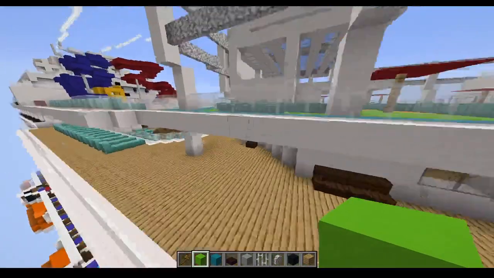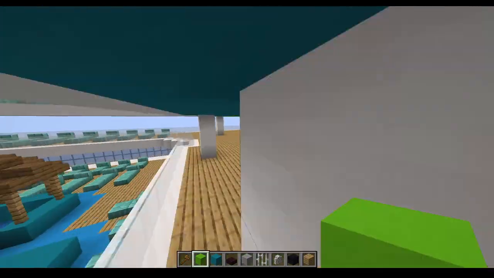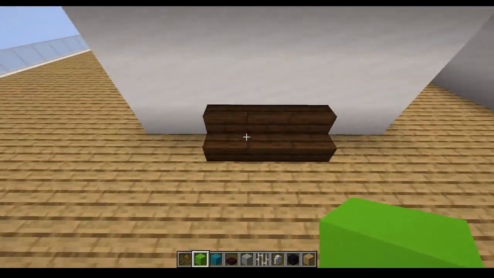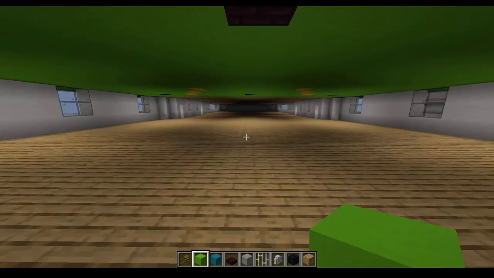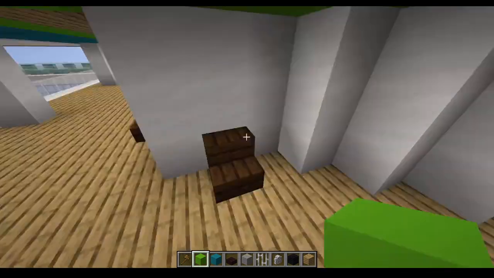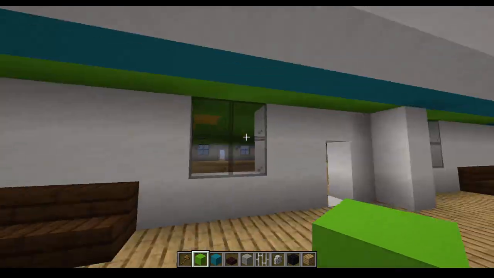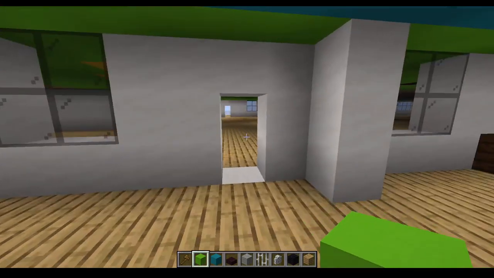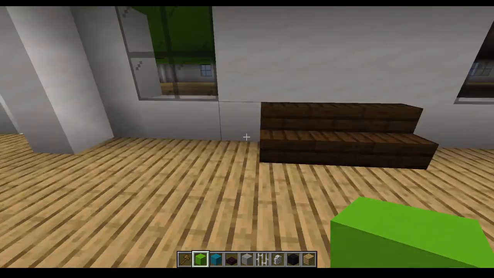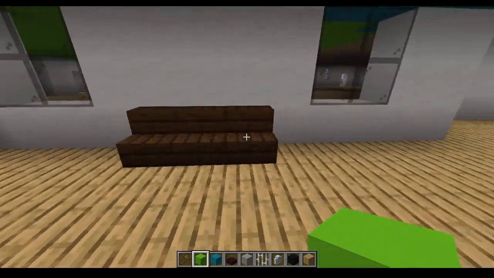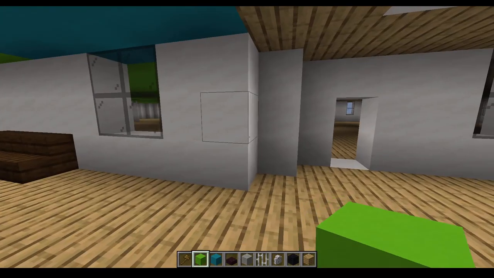So now we can set up this area, should I say. So leave these pillars out, that's for the next part. But I have stairs here, three, two on each side. Then the door in here to go inside. Then a little chair right there, three here. Then a four window piece right there, skip two, the door. Should be one block to this pillar, one block. Then another window, skip one, a bench. Skip one again, then your window. And it should be two from the end.